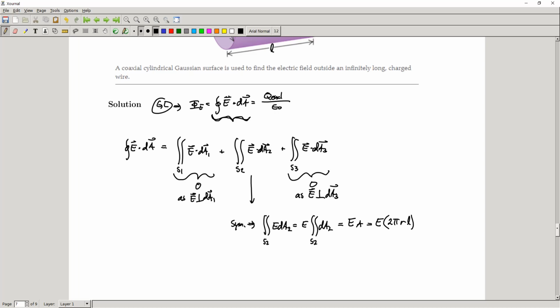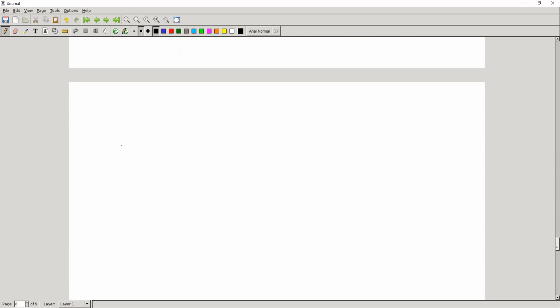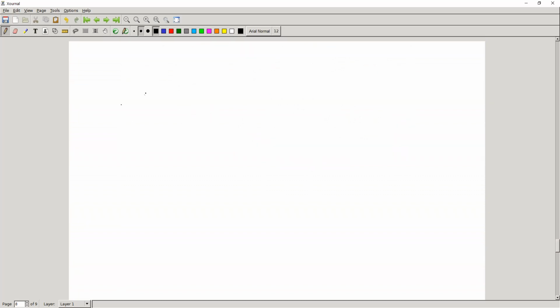And then we just go right back to Gauss's law. We've cleaned up this seemingly messy integral. 2 parts of it canceled off to 0, or just went to 0 on their own. We were able to simplify the contribution from surface 2 down to this expression here. And so Gauss's law ends up giving us, do I have more space? I do. Maybe I'll write it down here. And so we end up getting the electric field times our area that we talked about before is equal to Q enclosed over epsilon naught, right?